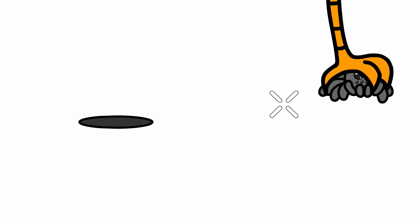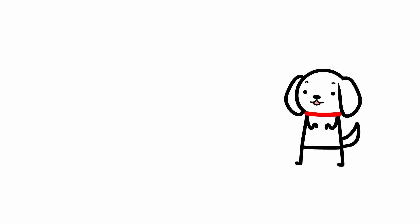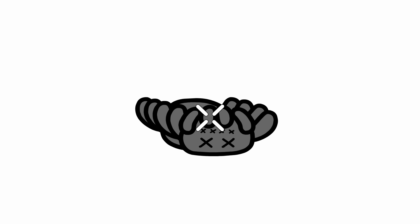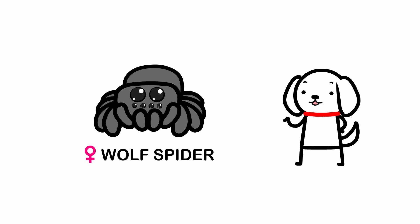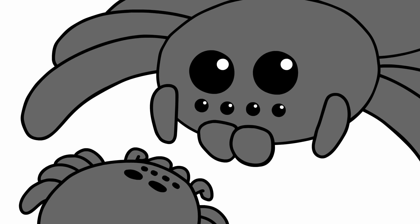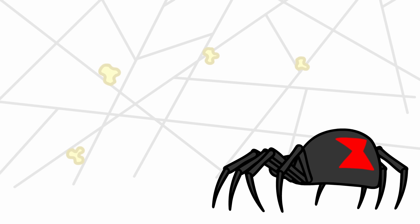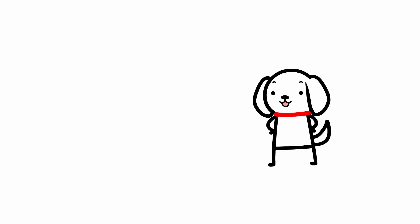If you're a male spider, for most species, it's pretty much a wrap for you at this point. You're at risk because you have to wander out of your nest to find a mate. Or if you do manage to find a mate, she'll probably eat you. Or even if none of these things happen, you'll probably just drop dead right after anyway — because biology. If you're a female spider, you can have a much more fulfilling adult life. You're often way bigger and scarier, you usually live much longer, producing multiple egg sacs over your lifetime. And then the process repeats.